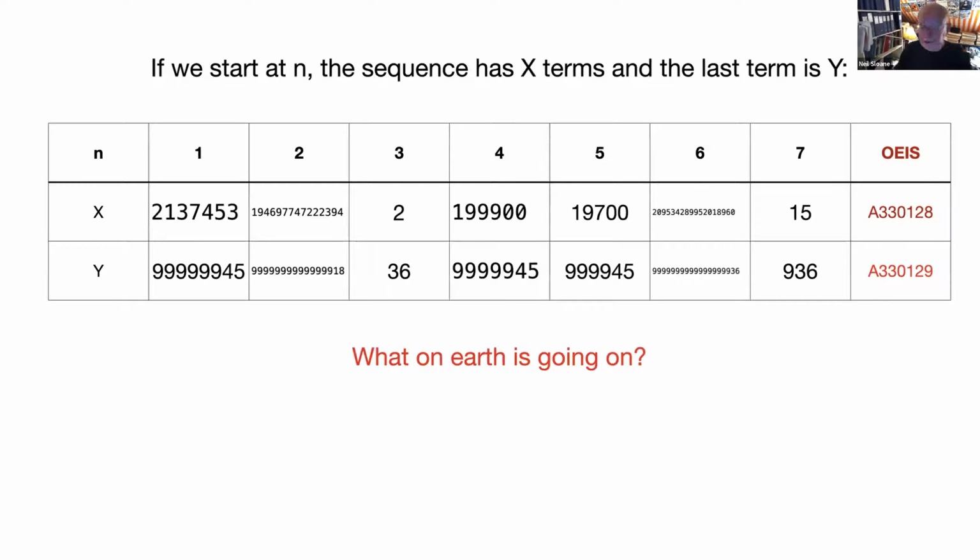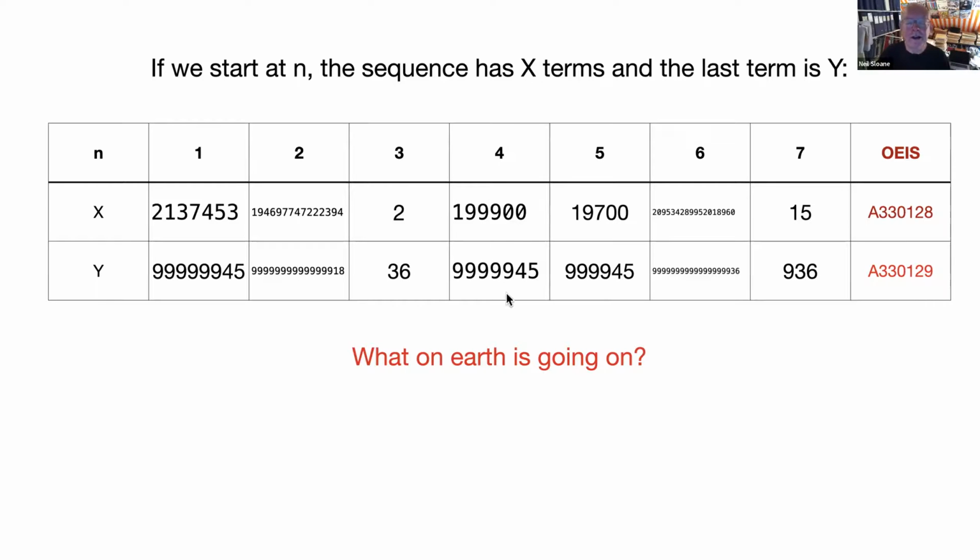So, as I said, if you start at 1, the sequence goes for 2 million terms, and it reaches this landmine, and it dies at that point. If you start with 2, the comma sequence goes for about 10 to the 15 terms when it reaches another landmine and dies. On the other hand, as I showed you, if you start with 3, it's only 2 terms, and it reaches 36, the landmine, and it dies.